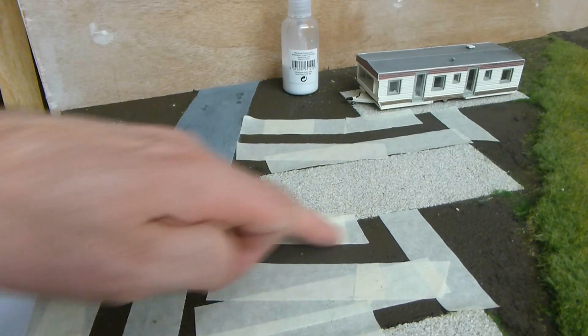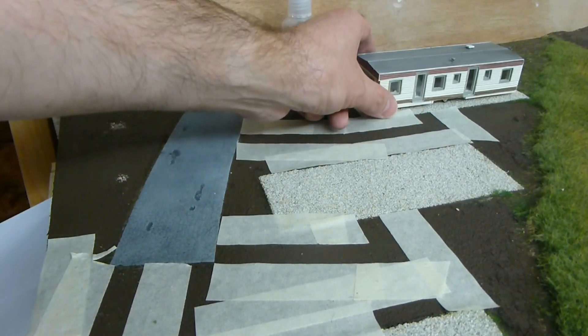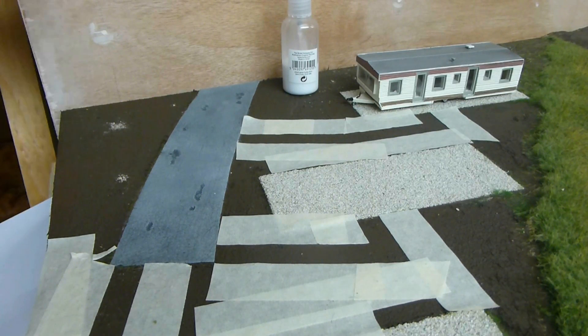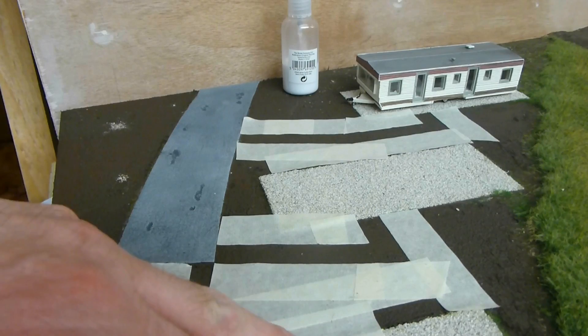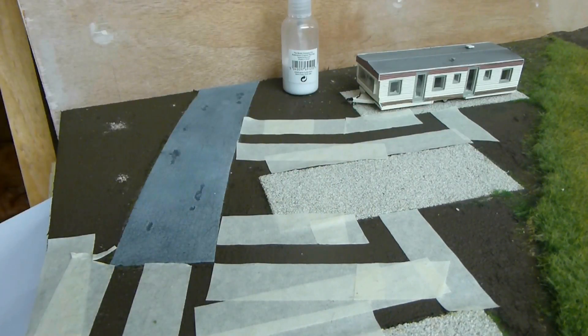What you see here is I've marked out using masking tape some pathways from the main door of the static to the roadway. That's just so that people can get from the road to their caravan without getting their feet wet. And if the people staying in the caravan want to park their car next to the gravel, they can step out onto a path at least. There's one going round the corner here to the third static, one going to the second. They're 15mm wide, which allows for a decent sized path for people to wander along.